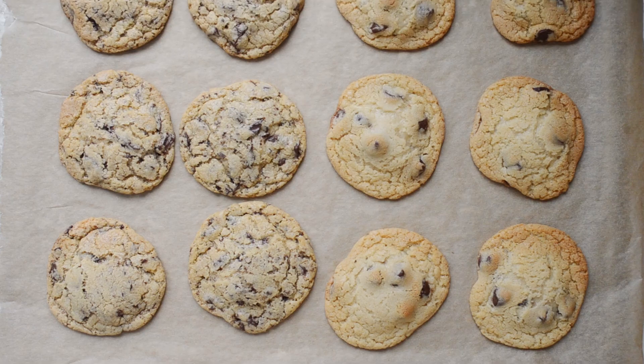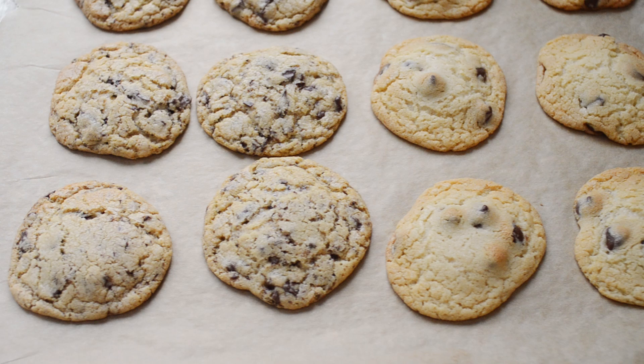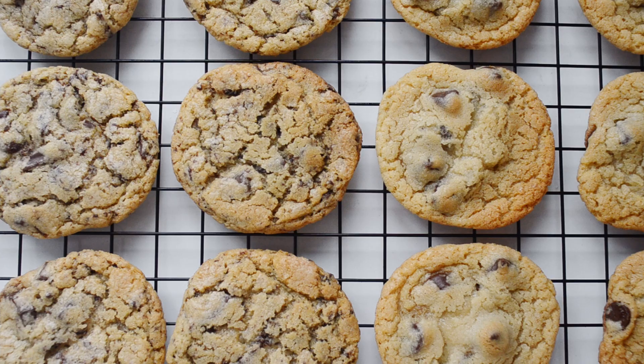And here are the baked cookies. The expensive version is on the left and the cheap version is on the right. What I'm noticing about the appearance: the cheap version looks a little bit brighter, which makes sense because it's made with white sugar, whereas the expensive version uses sugar that isn't pure white so it dulls the color a bit. The expensive version is a little bit flatter — there are just a few more humps in the cheap version, which could be from the size of the chocolate chips. The cracking is a little bit more even on the expensive version. Right away, the smell is definitely different — I think I'm getting more of an intense vanilla smell from the cheap version.